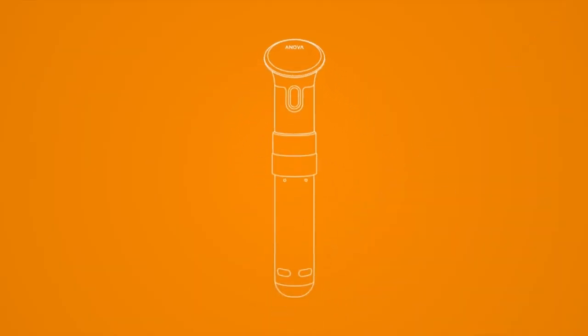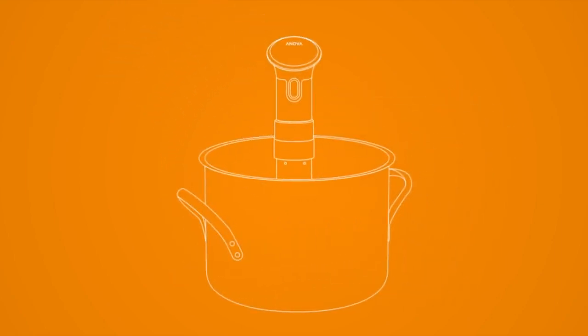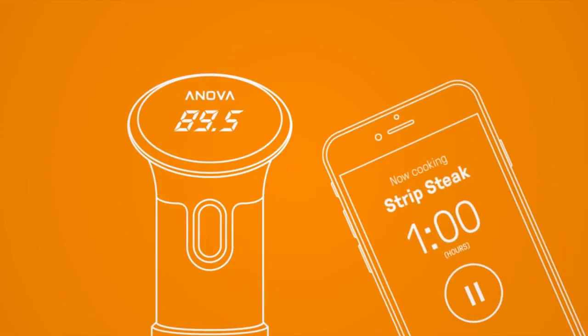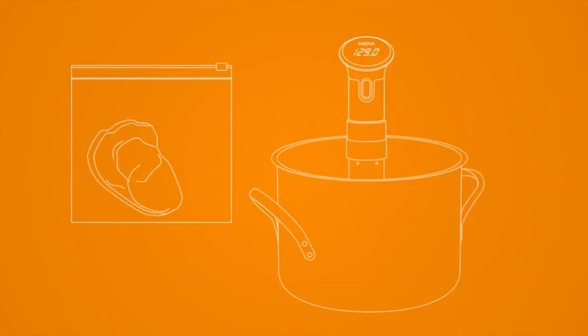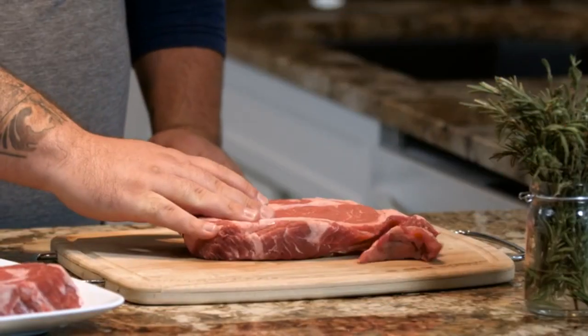The Anova Precision Cooker is easy to use. First, you fill a medium-sized pot with water. Then clamp the Anova Precision Cooker. Then you sync your cooker to your app, put your food in a plastic bag, then clamp the bag into the water when the water is at the set temperature.